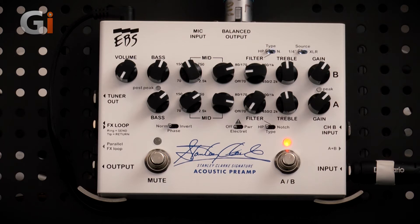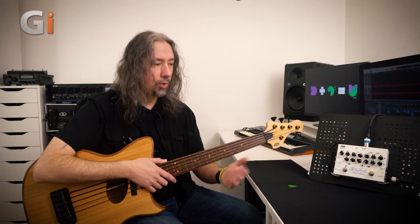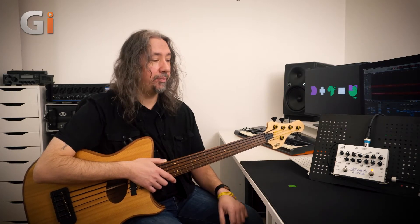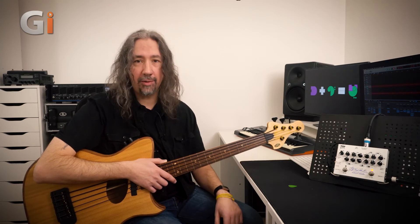You get a really nice clean signal into this studio-grade preamp pedal. On channel two, there's an input on the right-hand side as well. You can use a quarter-inch input, or switch that to run an electret microphone — it will provide the necessary power for that. Or if you're using just an electric instrument like bass guitar, switch it to off mode and away you go on a quarter-inch input.